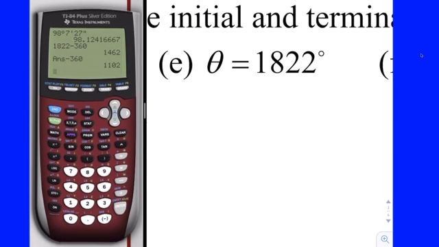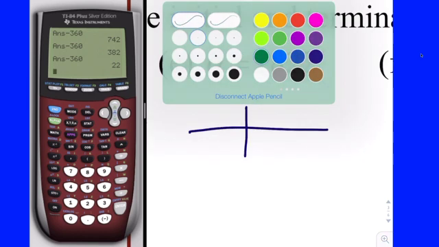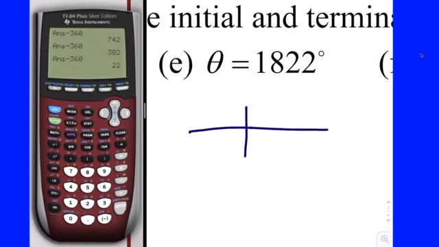Now here's what's cool about your calculator. If you do the same thing twice in a row, minus 360, minus 360, it remembers what you're doing. So after that, all you have to do is keep hitting enter. Whatever you want to do, you can keep doing minus 360. And that's 382. That's still bigger than a full rotation, so there's 22. So what that means is I have to rotate around many times. I forgot how many times it was. Did y'all? 5?